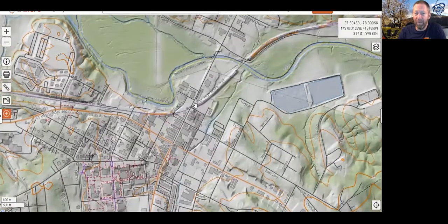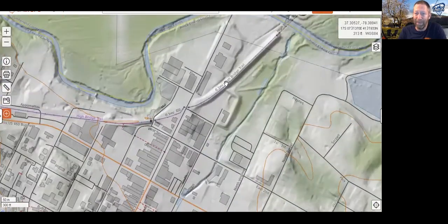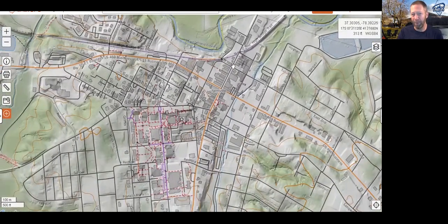Okay, so one thing to know, the state park does close after dark. So you definitely want to get out here and start this course in enough time that you can be back here to the start finish before dark. You are basically able to go out here and do this Longwood campus. It's not gated or anything, it's like a little city, right? So you can walk around and do the E points after dark if you want on the Longwood campus.